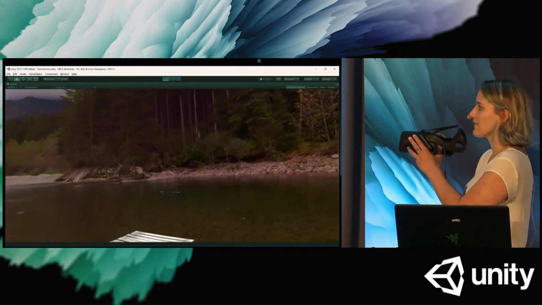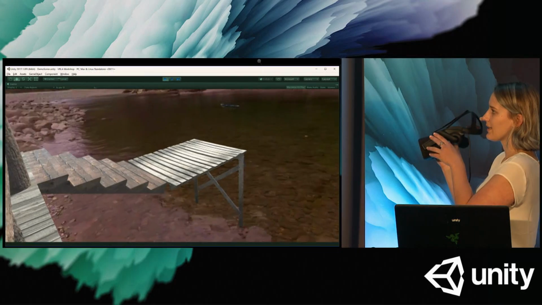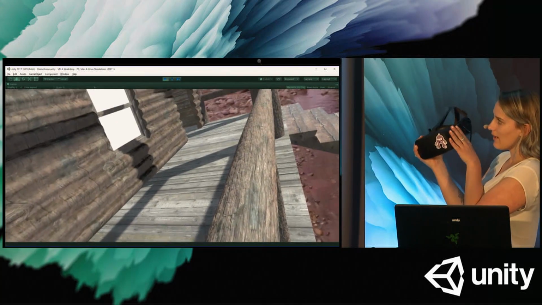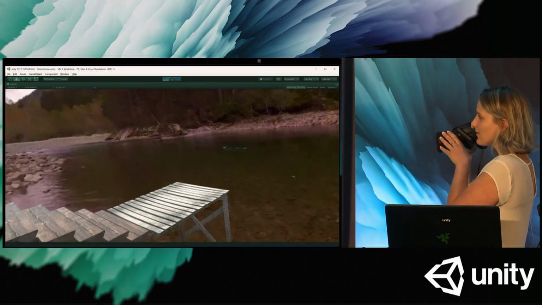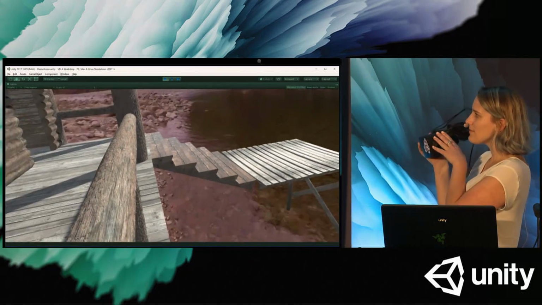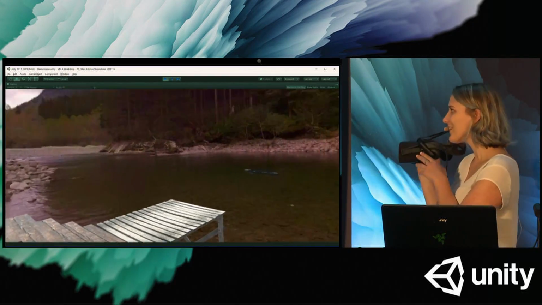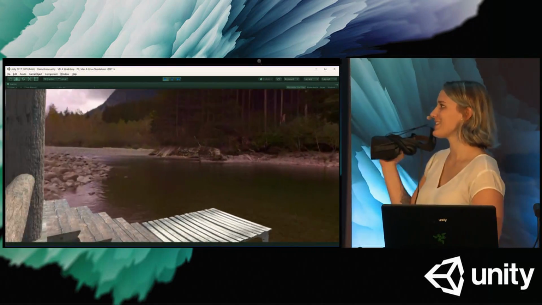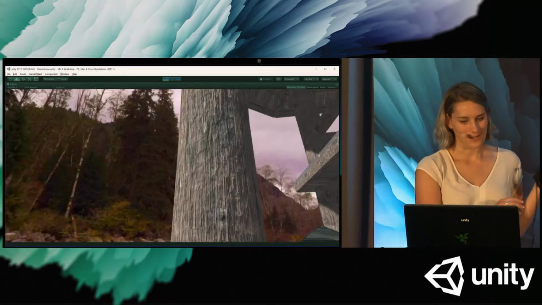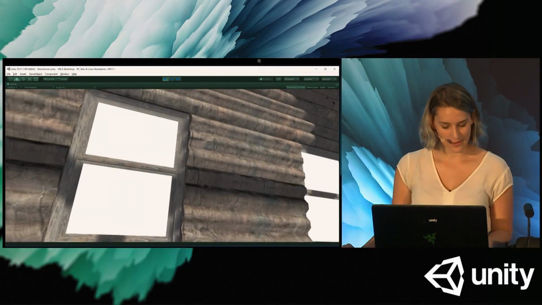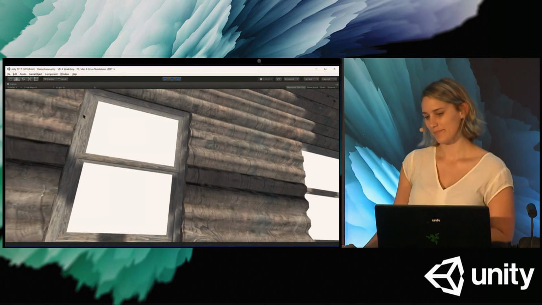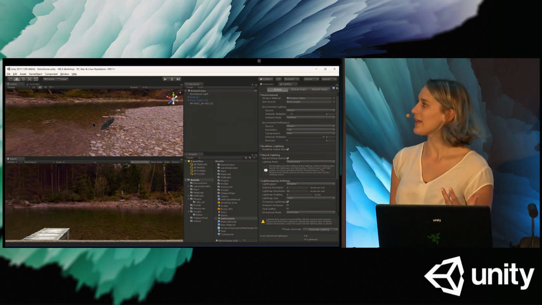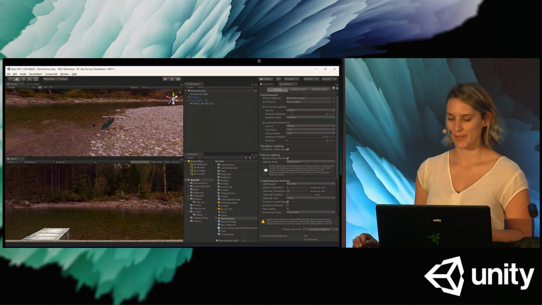And now I have this really nice, kind of multi-dimensional world. You see that, okay, the cabin's obviously CG, and that looks like video, or it's just like a really, really good water shader. I don't know. But it totally gives you the illusion that you're here in this forest that you used 360 video to make. So depending on what 360 camera you're using, it could be a cheaper way to create environmental art.